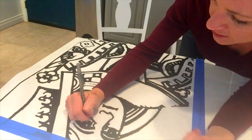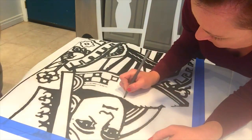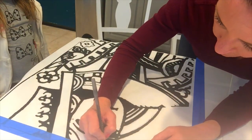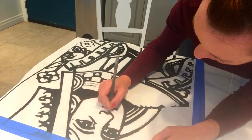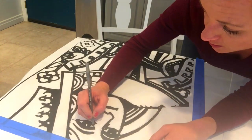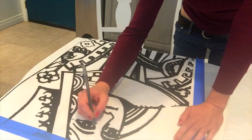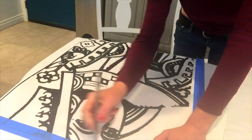So I'm just tracing over the black — outlining the black areas. You're not going to color in all the solid black parts; you just need to outline them so you know where you'll be coloring with the paint pen later. All the black parts will be colored in with paint pens. You don't have to press that hard — actually, you don't want to, because you'll leave an indent in the paint on top of the table.